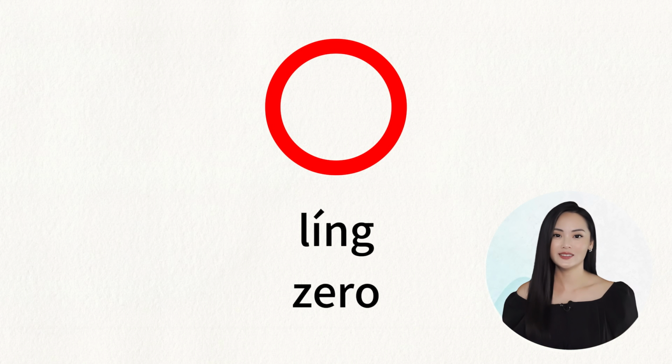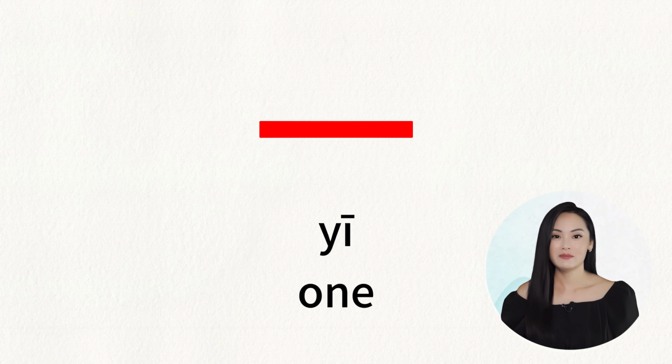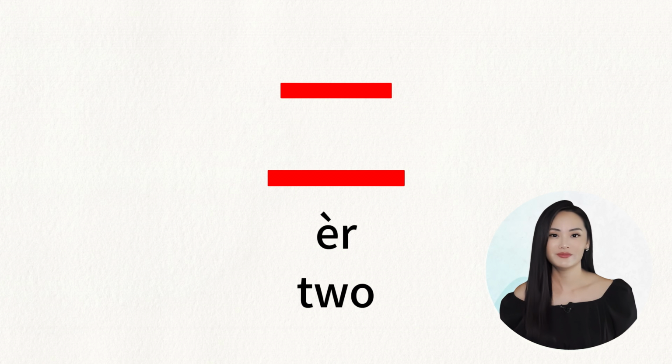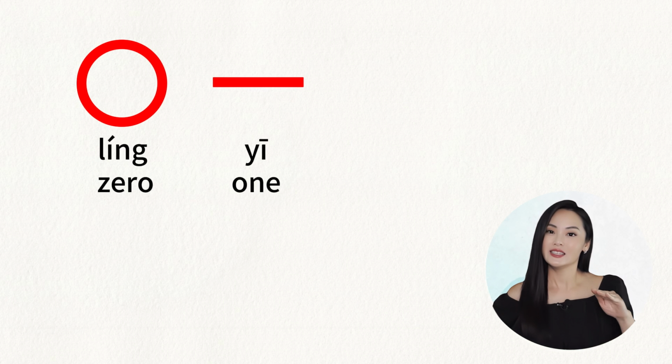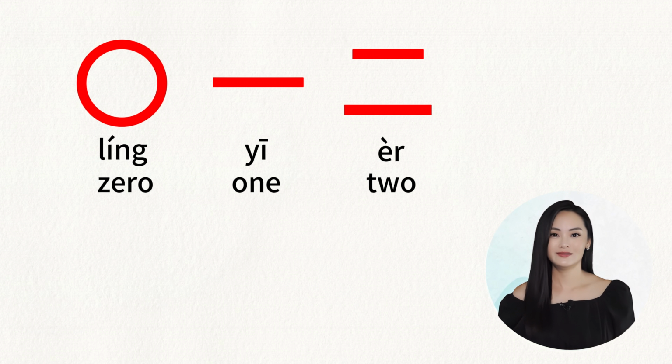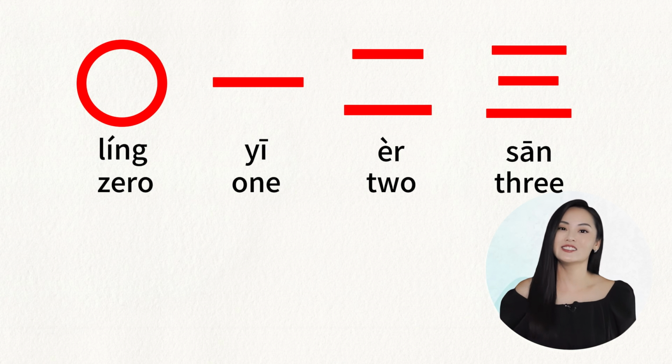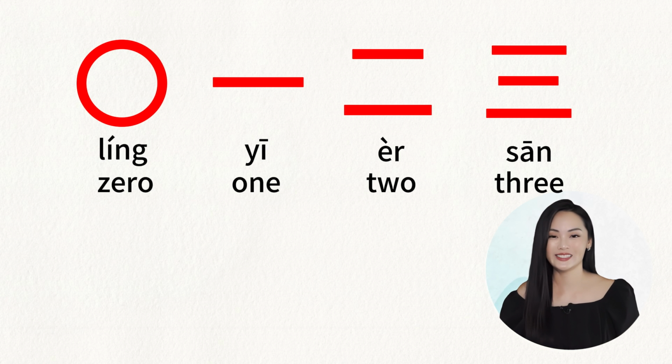Let's count together from 0 to 3. Ready? 零, 0. It's a soft, airy sound. 一 means 1. Nice and steady. We already used this when we learned the first tone. 二 means 2. It drops quickly because it's in the fourth tone. 三 means 3. It's a flat tone, easy and chill. So again, 零, 一, 二, 三. And just like that, you can count in Chinese.